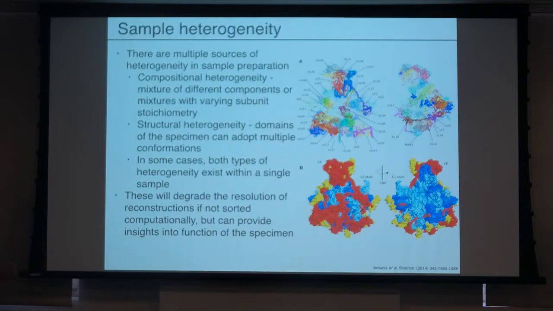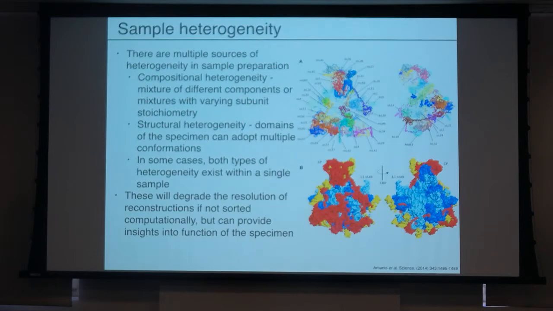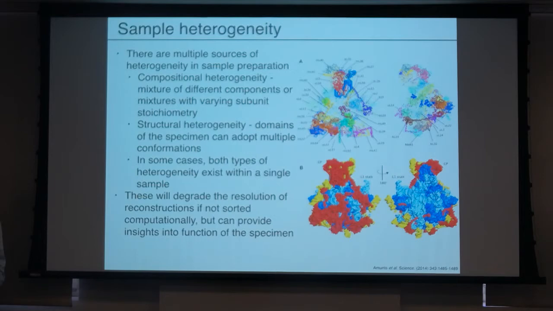But in this work by Vicky Ramakrishnan and Schluenzen, they demonstrated that using 3D classification, they could first sort out all of the cytosolic ribosomes — the bad particles — getting rid of everything that was not the mitochondrial ribosome. And then they did a second round of classification because they had a mixture of large subunit, small subunit, and just large subunit, and they wanted to focus just on the large subunit to determine its structure. There they used conformational and compositional heterogeneity by classifying with masks to sort out different states.